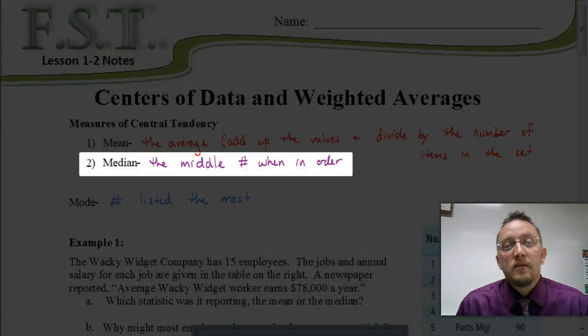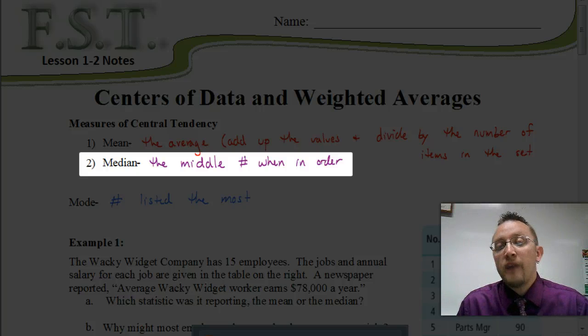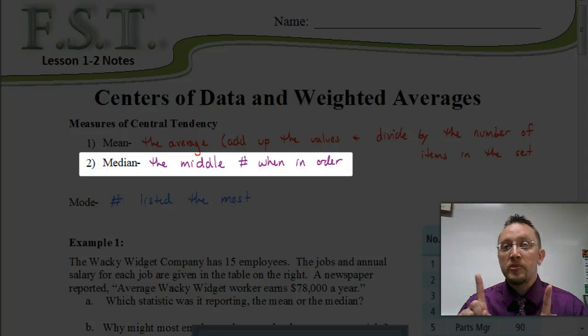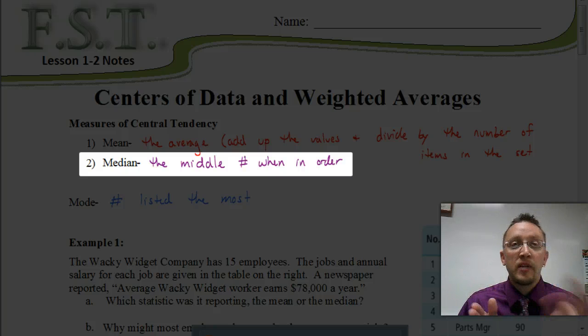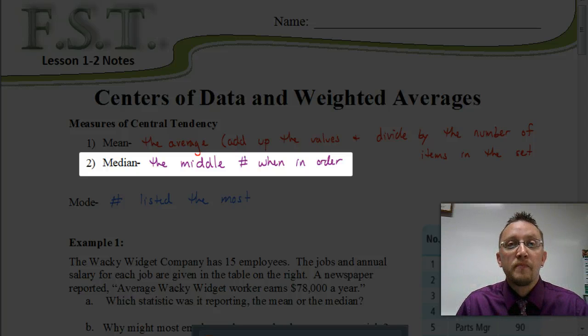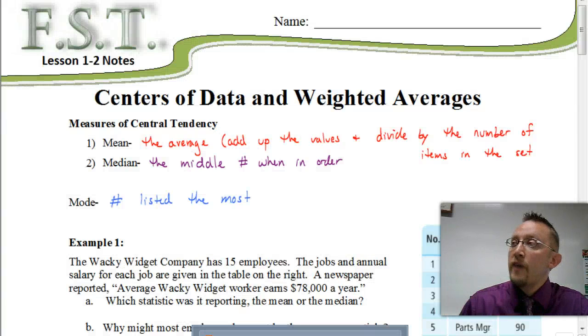The median, that is going to be the middle number, but you have to be very careful. In order to find the median, you first have to arrange the numbers in order from smallest to largest. And then find the middle number in that set. And if you ever have a situation where there's two middle numbers, and if they're not the same number, if both middle numbers are 13, your median is 13. But if you have a number that's in the middle, like 8, and another number that's 10, you have to find the average of those two numbers, and that would give you your median. Or in this case, the average of 8 and 10 would be 9. So that's how we find the mean and the median.